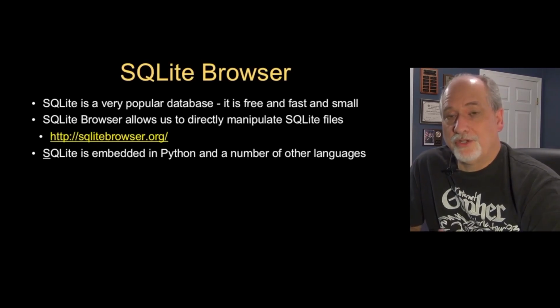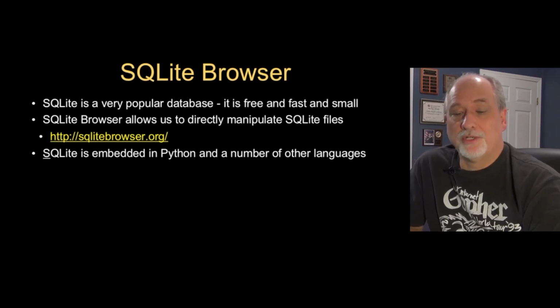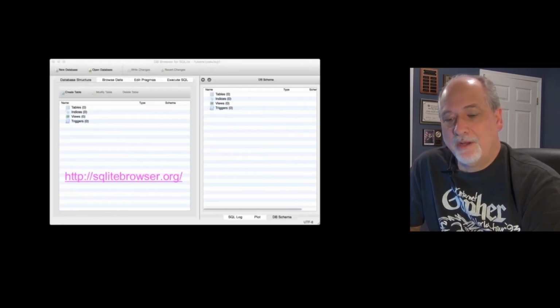Let's go. I'm going to encourage you to download the SQLite browser so you can follow along with what we're going to do coming up next. Here is the SQLite browser. Here's what it looks like. It's just a desktop application. And coming up next, we'll start playing with this desktop application and see how it works.